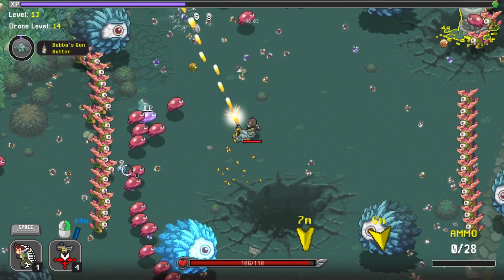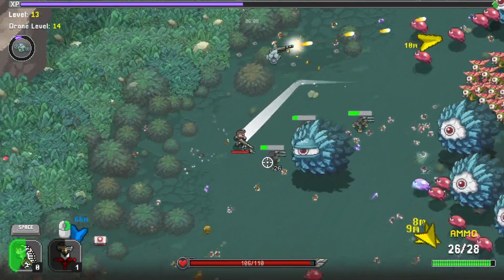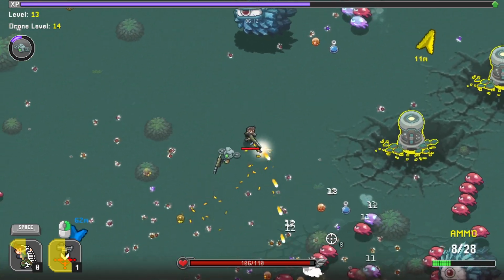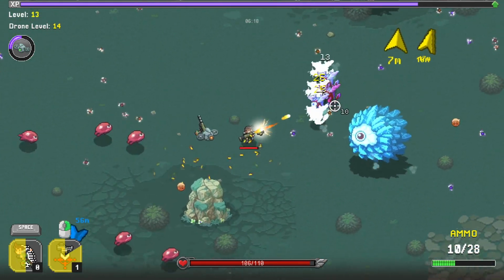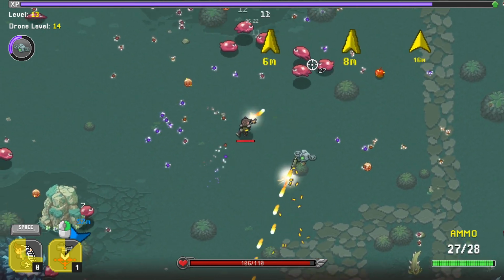I gotta punch a hole through here to get out. Go, go, go, go, go. Drop all my turrets. I escaped. I'm getting to the point now where the game is making an effort to kill me. It's like, all right, you're powerful enough. So we're trying to survive for, what, 10 minutes? What, 20 minutes? I've already gone 14 minutes. The time just flies by in this game.